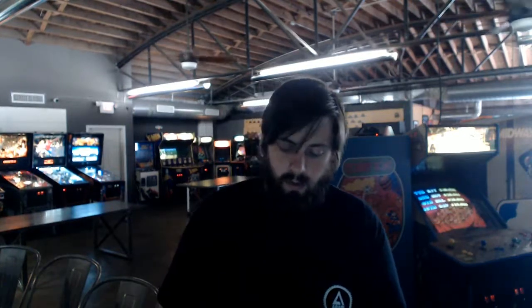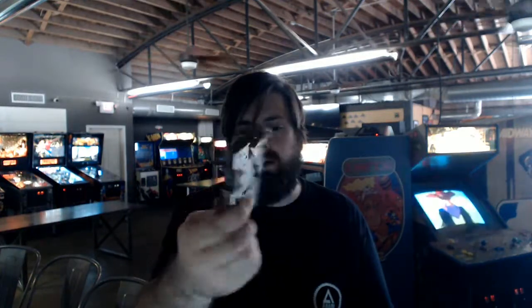So what we want to do first is kind of show you what a coin mechanism looks like. This is a coin mechanism. So as you can see, it is completely mechanical. There's no electrical parts to this. We'll go over how it registers a coin later in the video, but this right here is what causes all the issues. Since it is mechanical, it either works or it doesn't. There is no sort of working, it's just working or not.